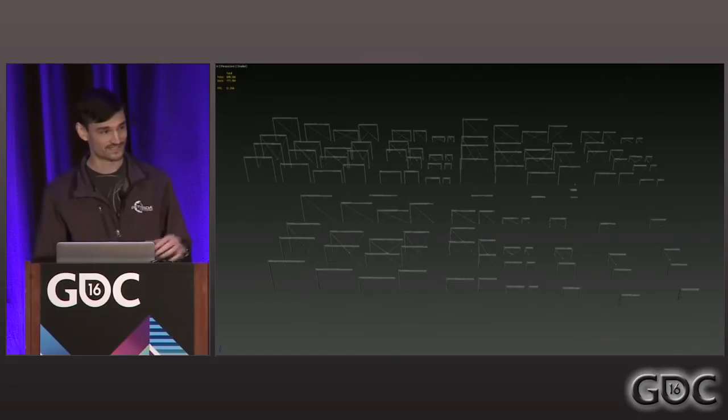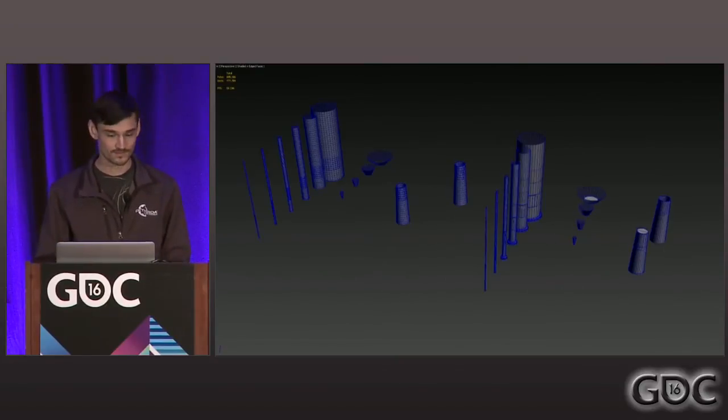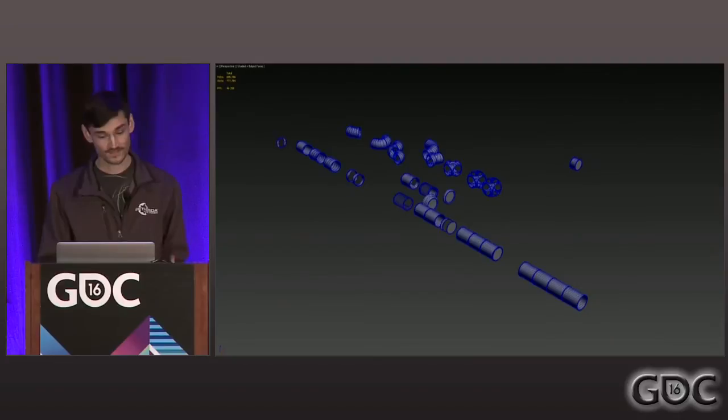And every one of those sizes has variants that have X cross frames, V cross frames, A cross frames. There's a silo setup where there's a bunch of different widths, and these are vertically stackable, so we can make it as tall as we want. There's a bunch of different pipe kits. Some are big enough you can walk through. Others are just tiny details.